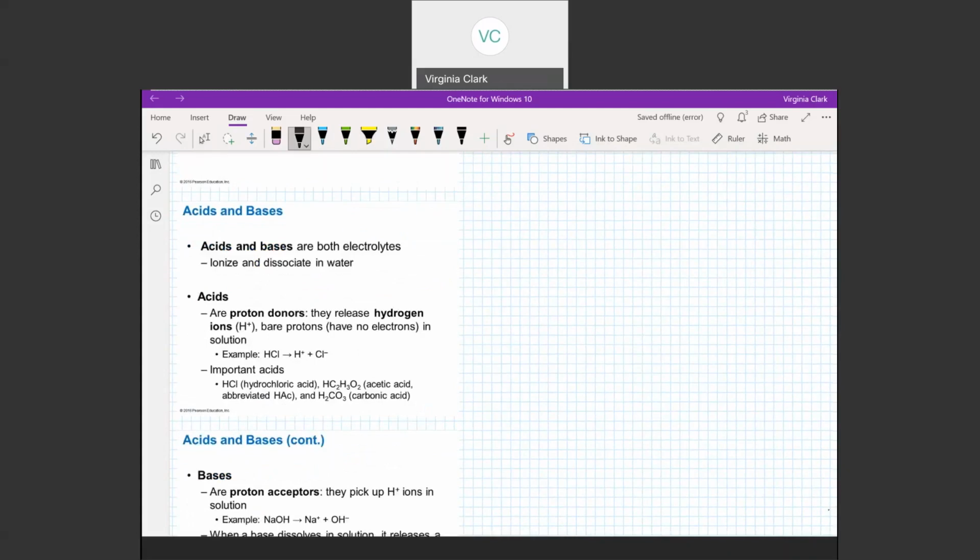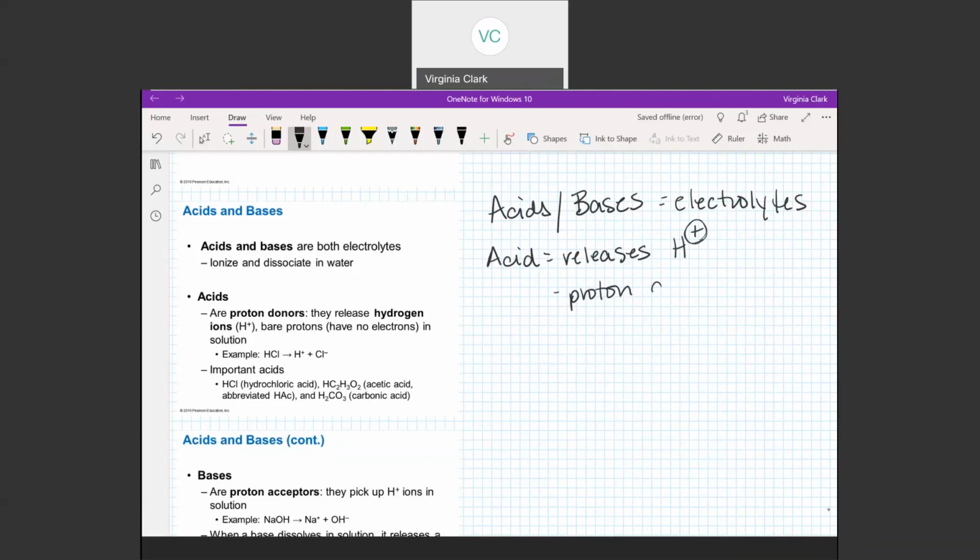Okay, we're going to do an overview of acids and bases. So if you've taken a chemistry class before, I hope this isn't new, but we're going to do an overview of acids and bases. These are both considered electrolytes, but they're going to be slightly different. So an acid will be something that releases the hydrogen ion. If it releases the hydrogen, this has a little positive sign. So it is going to be a proton donor. It's going to give.